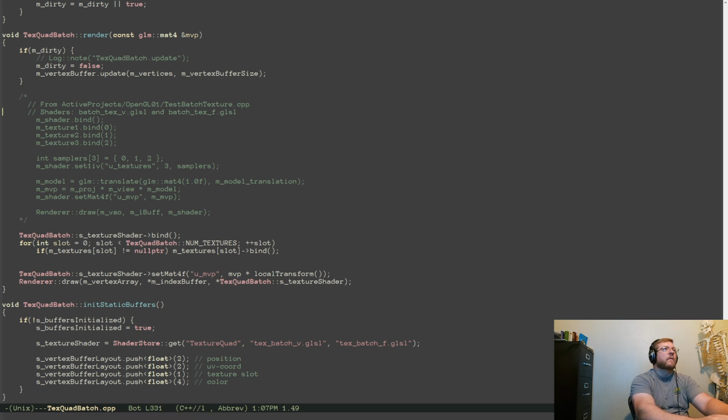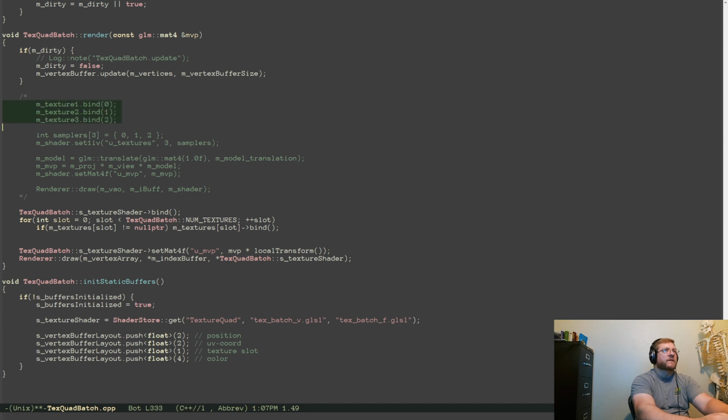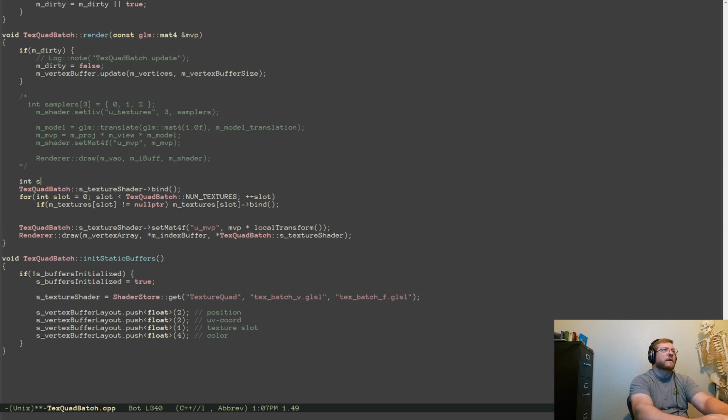Okay. Shader, bind our shader. So we're doing that. We bind our textures. Our samplers are 4. So int samplers 4.